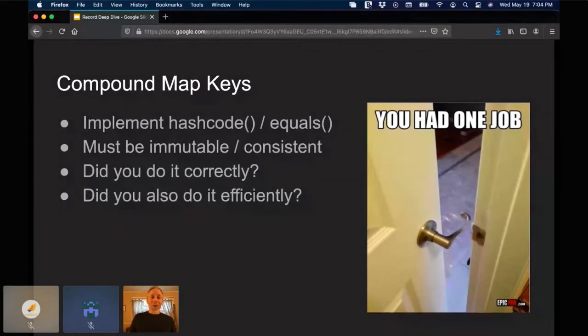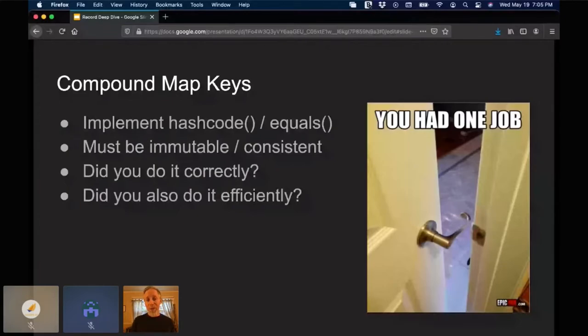So we all know and love maps, right? You have a map, it's a data structure, you give it two values, a key and a value, and then you can get that value back as long as you know what the key is. Sometimes you want to make something just a little bit more complicated and have the key be made up of two values, or a map that has compound keys. So you can do this. You can write a wrapper class that will function as your compound map key.